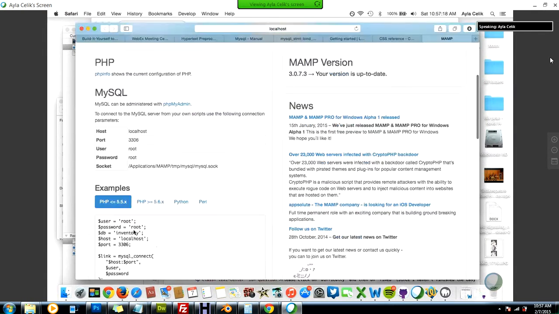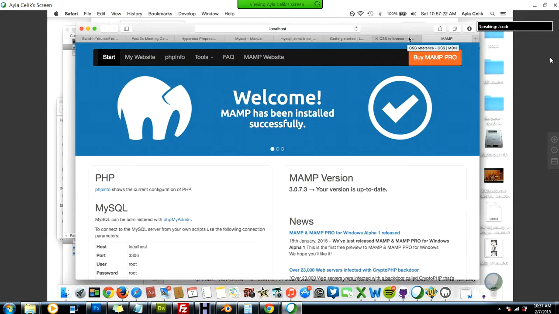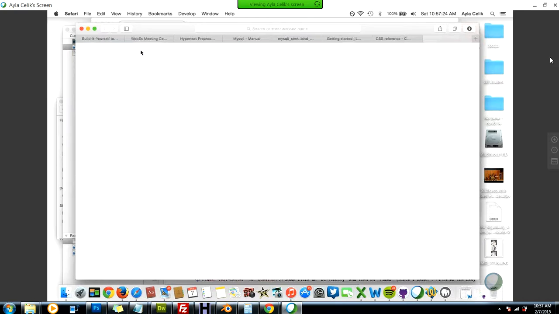So when you click my website, I guess that's taking you to a particular folder on your computer. I think there's probably a setting somewhere in MAMP, and we're going to run out of time to do this today. But there's going to be a setting somewhere in MAMP where you can change what folder that is, so that it can point to our Build It Yourself trivia site. So we'll get to work on that next week.